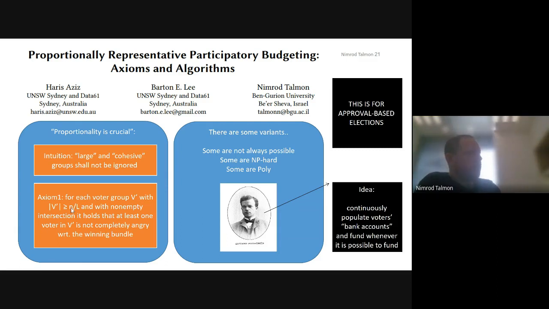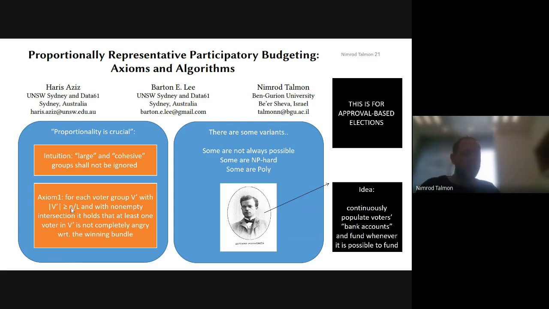What I think is the nicest algorithm is an algorithm that builds upon ideas of Fragment. You see here the picture of Edward Fragment, a Swedish person from maybe 150 years ago. He came up with, I think, a nice algorithm for selecting parliament, and we lifted this idea for selecting bundles, and a very, very simple, not quite accurate, but almost accurate definition of the voting rule goes as follows.